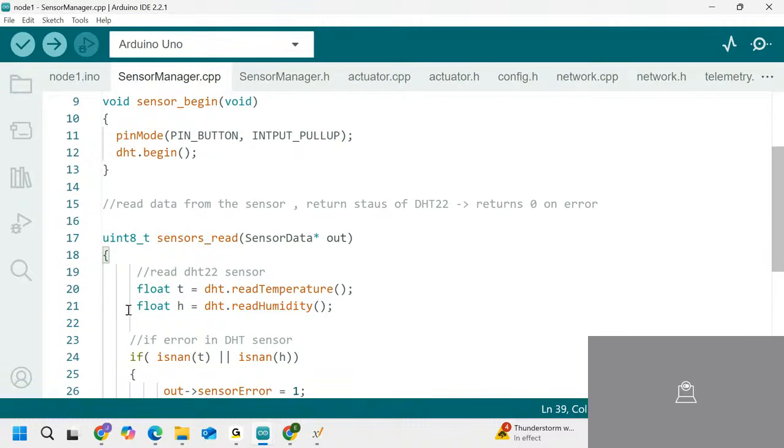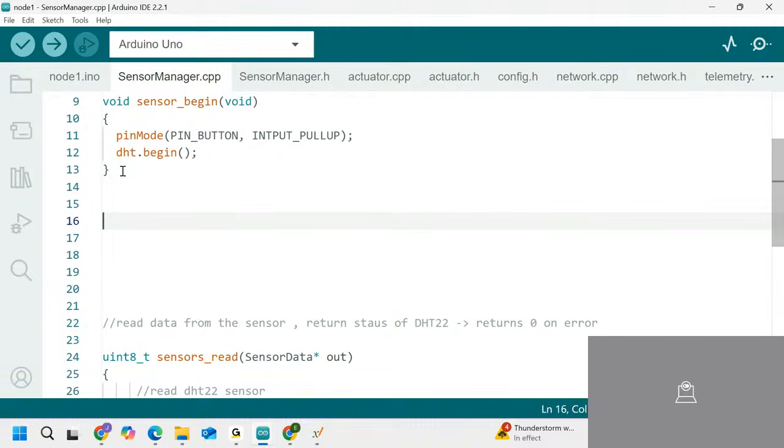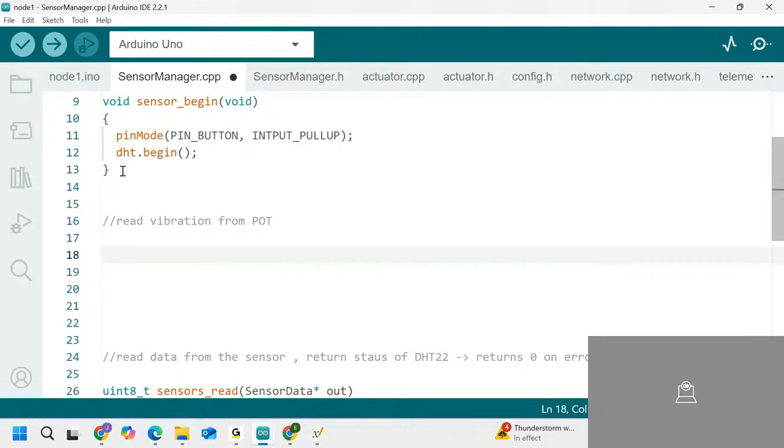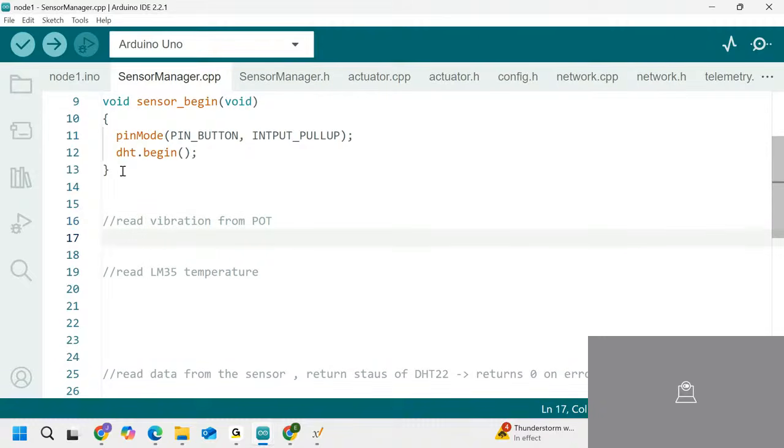Okay, so this is done. We'll take separate functions: read vibration from the potentiometer, and read the LM35 temperature.